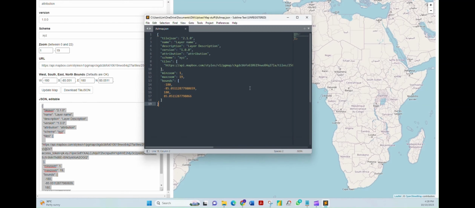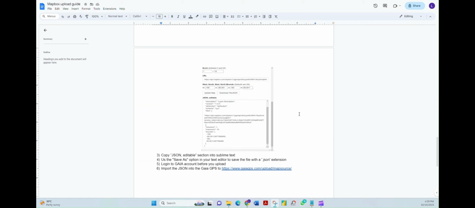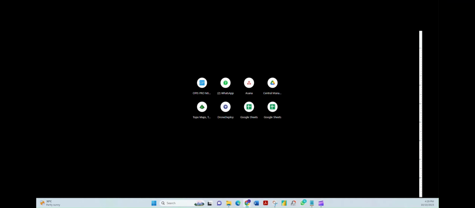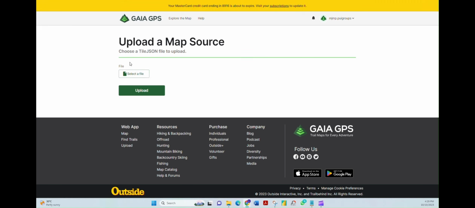Once you have this file, you're first gonna log into your Gaia account before you upload. Then head over to Gaia to upload the map source. Select the file that you just created, the JSON editable file.